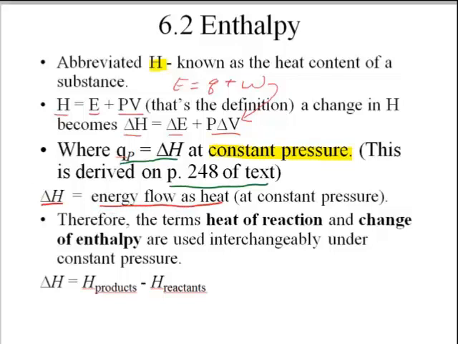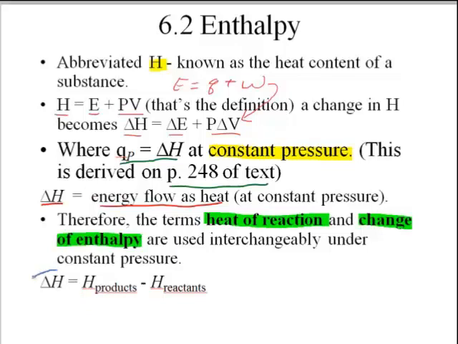So a couple terms you're going to see quite a bit is you're going to see heat of reaction. And all that is the amount of energy that is involved, whether it's being given off or absorbed, during the reaction. So you'll see heat of reaction, and you'll see change of enthalpy. And for our purposes, they mean exactly the same thing. So keep that in mind when you see those two phrases, because hopefully you won't get confused.